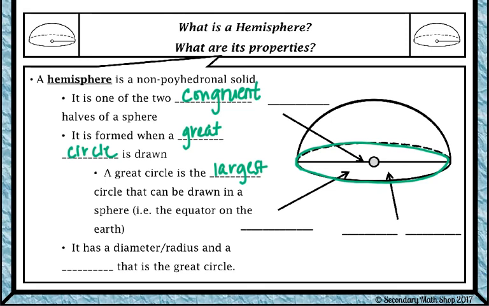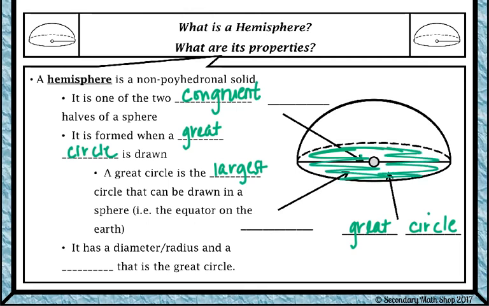If we took a cross section of the sphere up here, if you could slice this hemisphere right there and look at it, this circle would be smaller than this circle, right? So the equator is the largest circle that exists on the Earth. That's why it's called the great circle. That's what this is pointing to, the great circle. It's really referring to the area of all of that being a circle.